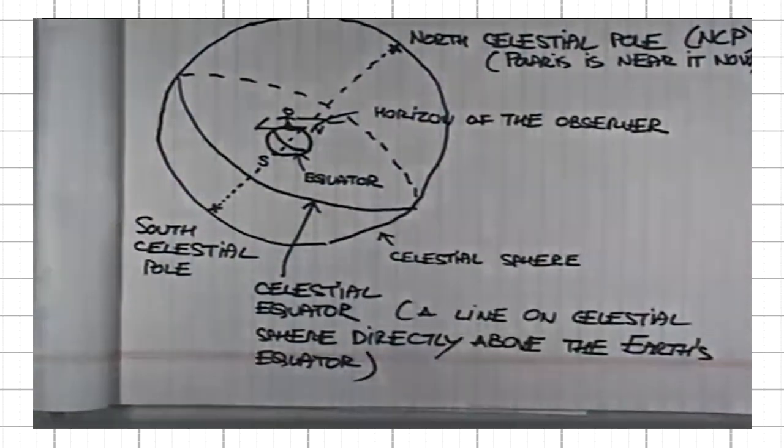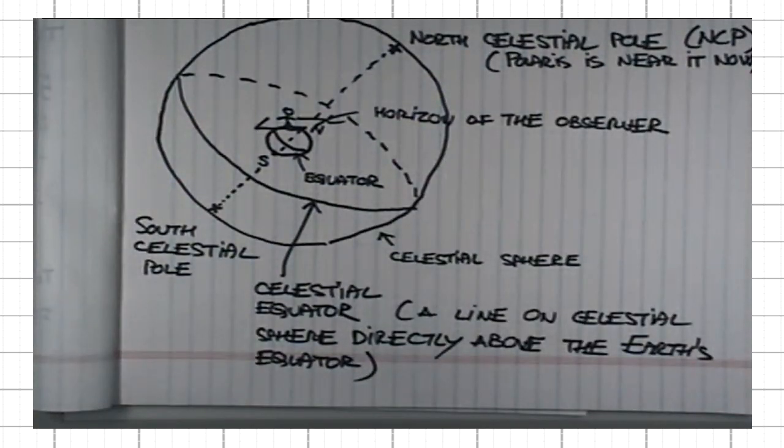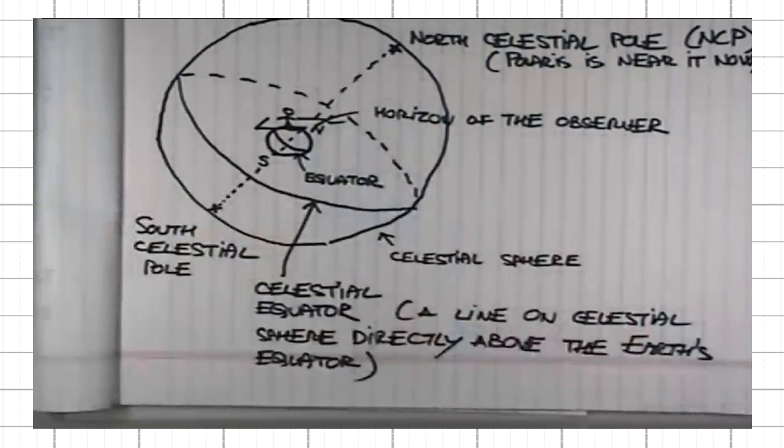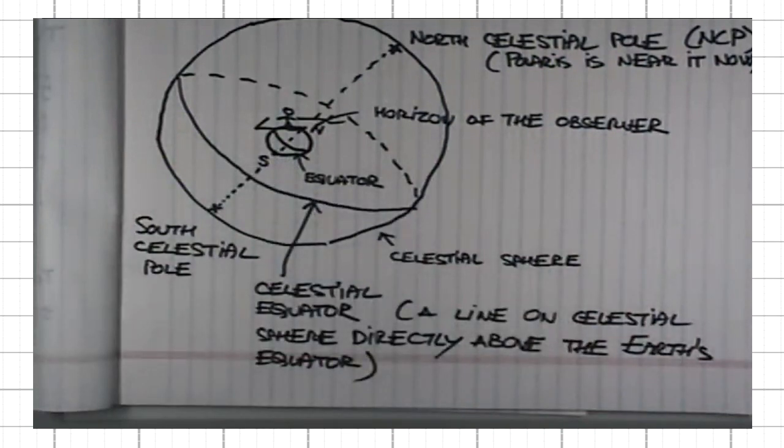Remember, I mentioned that last time when we discussed how Aristotle deduced that we must be living on the sphere. When one travels south, one starts seeing new stars above your horizon at your current location. You can see things that are above your horizon and you can't see anything below your horizon. Observer can see everything that is above the horizon and nothing that is below his horizon. As a result, what you see depends on where you are on the Earth because that determines the location of your horizon.